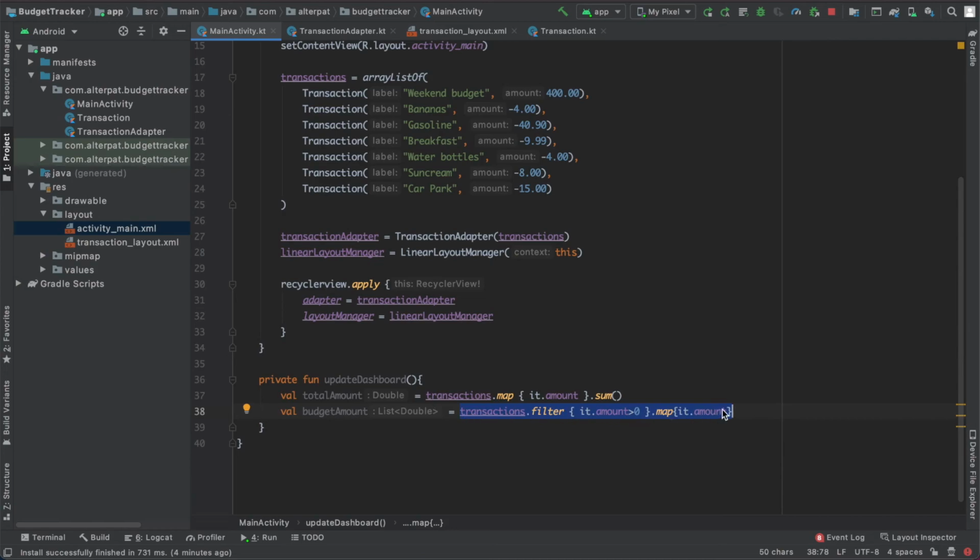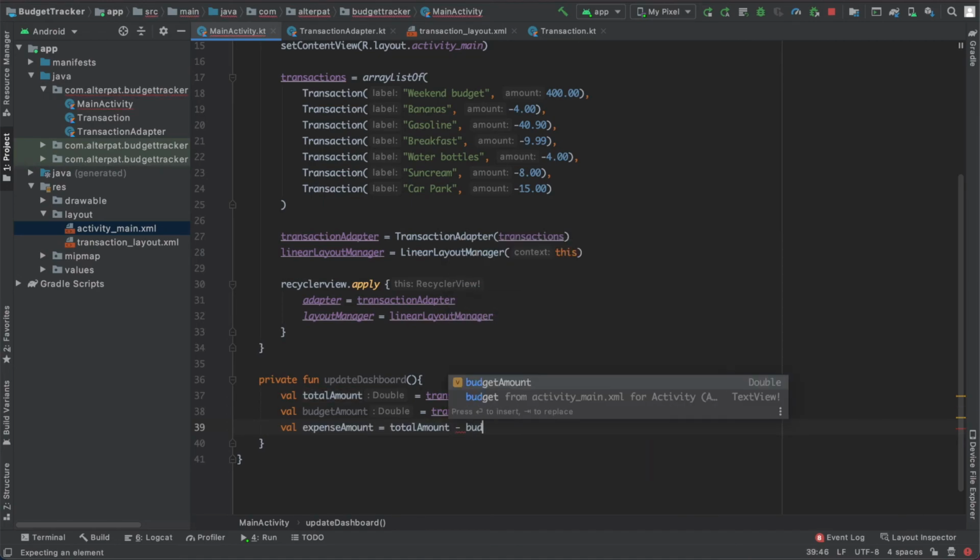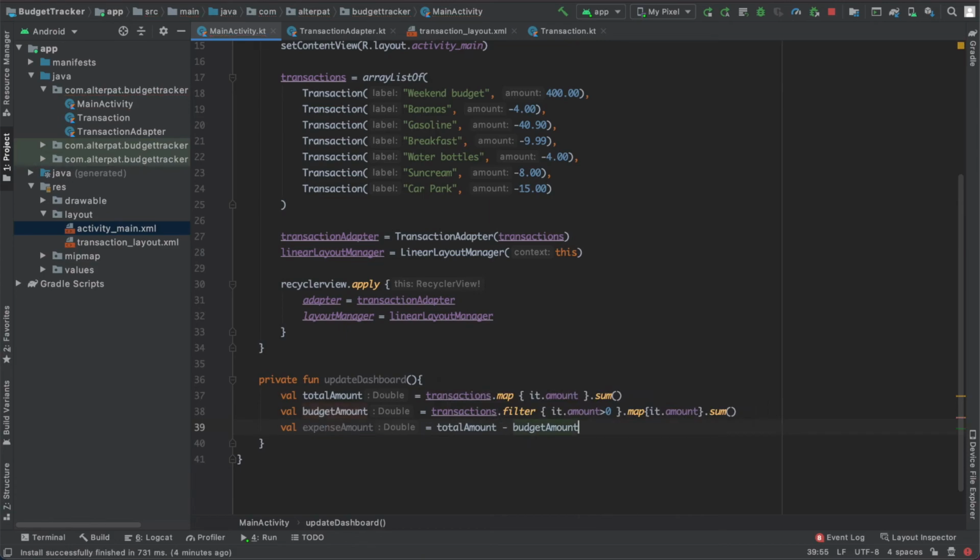And I want to sum over them. So hit sum. Now it's a double. Okay, the last one is the expense. And the expense is the easiest one, just total amount minus budget amount. Now we have our values.